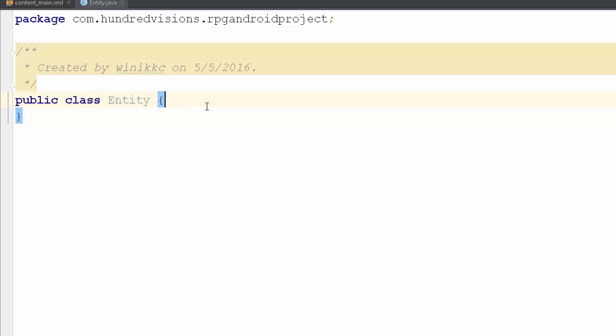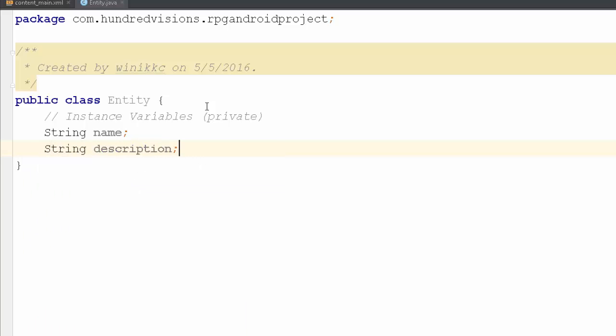Okay, our entity is going to have some instance variables. They are going to be private. They are both strings. String name and string description. Okay, that's our definition of an entity. It has a name and a description.